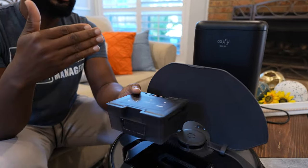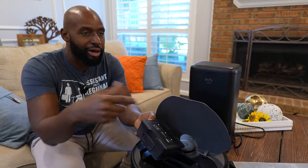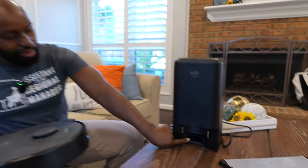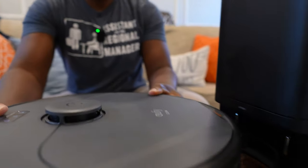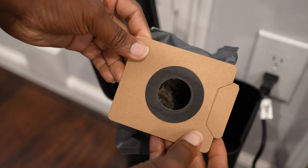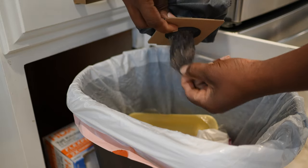You can pull this little bin out — this is the primary dustbin, and this is where all the dirt goes while it's working out in the field. You just open this thing up if you want to dump it, or if you need to clean the filter. There's a little filter in here — press these two little things and there's a filter you can pull out and clean. But you don't really have to worry about this filter or dustbin too much, because once this thing is docked and goes back to its docking station, it just backs itself in and sucks it all up into that bag — and then you ain't got to look at it for 45 days.